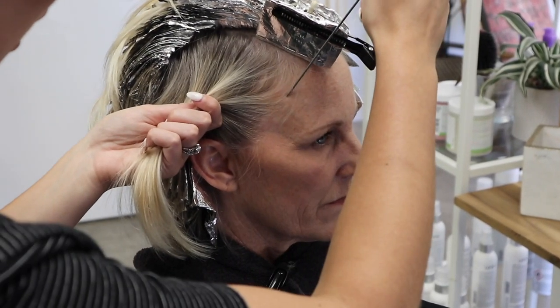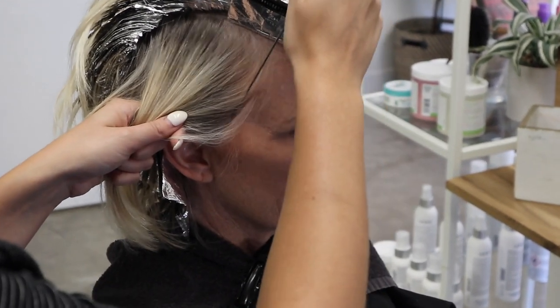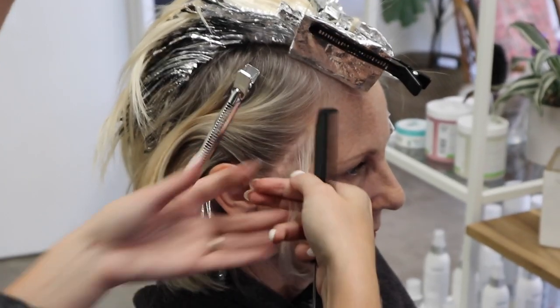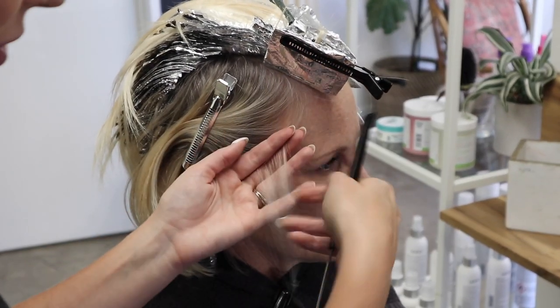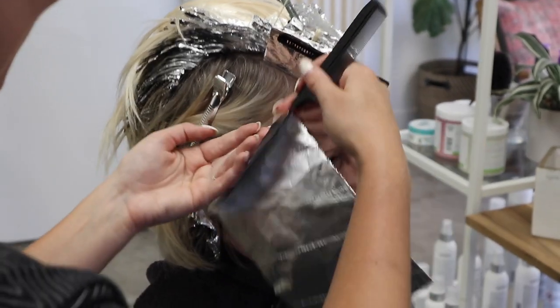Around her hairline, and I'm just gonna take a little section like this, a little bit thicker there. And at this point, I'm just using metal clips because I don't want it to pull on any of her baby hairs by accident. And one thing I will mention is those clips that I was showing you guys in the beginning, one of them broke while we were filming this, so take that for what it is. I don't know if they're great clips.